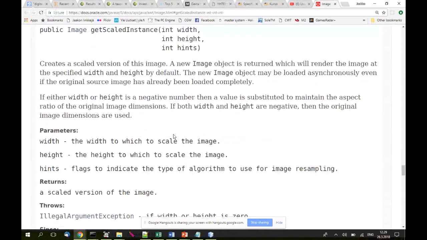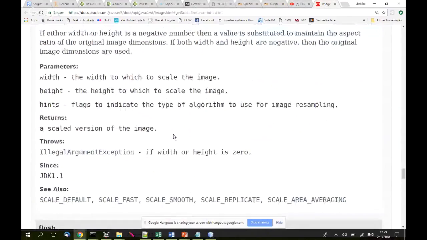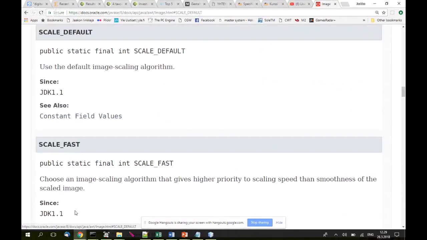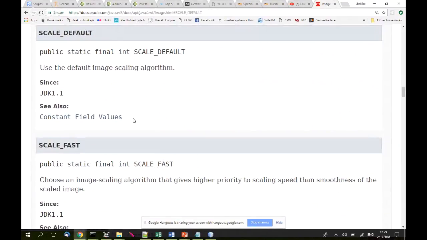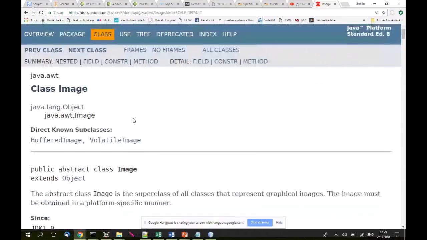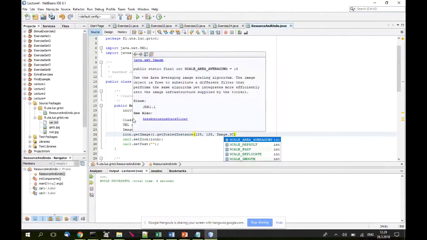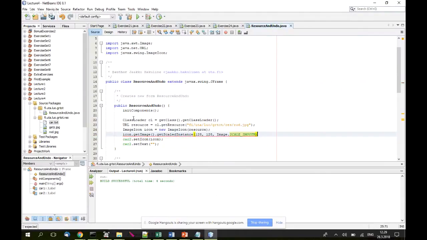So it's the scale, smooth scale default, and so on. It should go into the last one. So image scale mode smooth, and getScaledInstance.